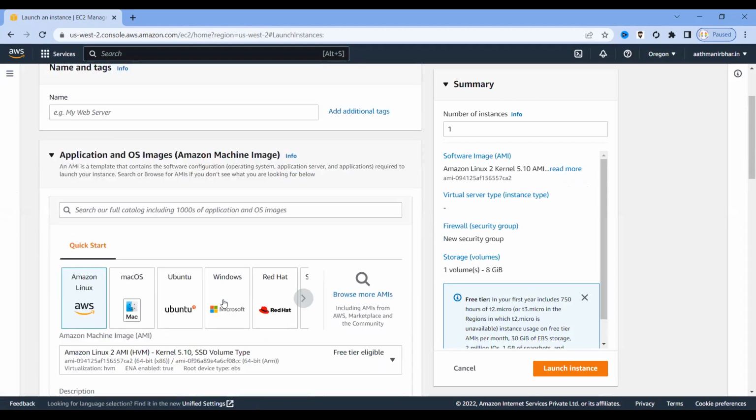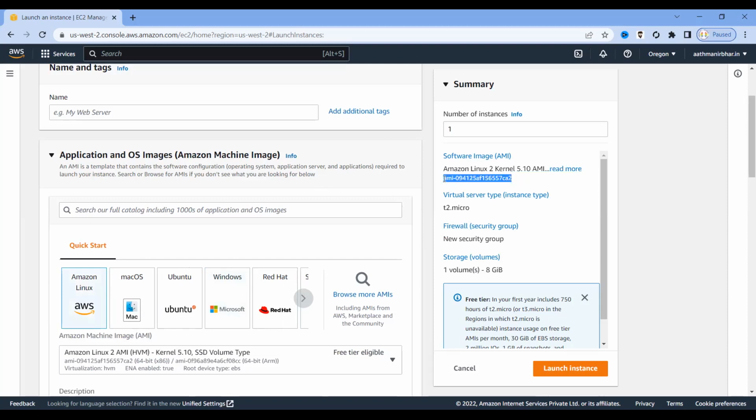So how do I capture my image ID? Here we have various operating systems. Any operating system of your choice, you can select, you just click on that. Here you will see it got changed. Earlier it was Amazon Linux. Next, I will click on Amazon Linux. You can see the information gets changed. Got it?